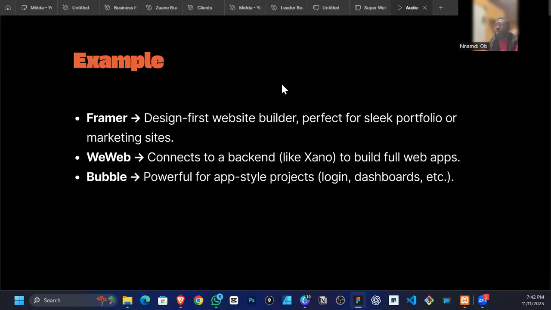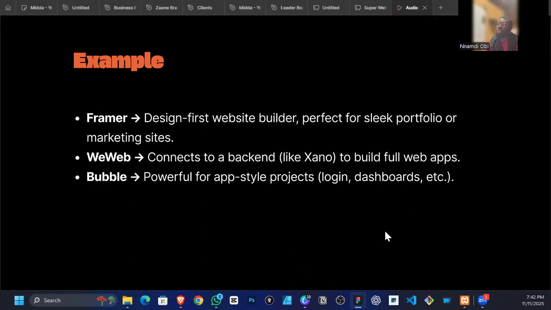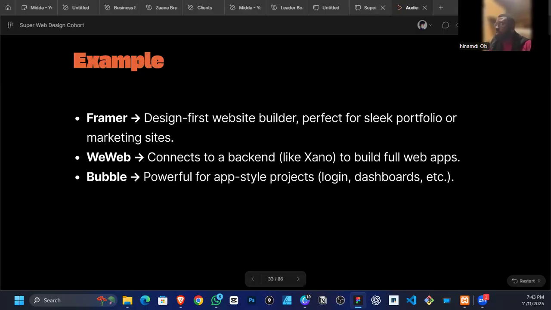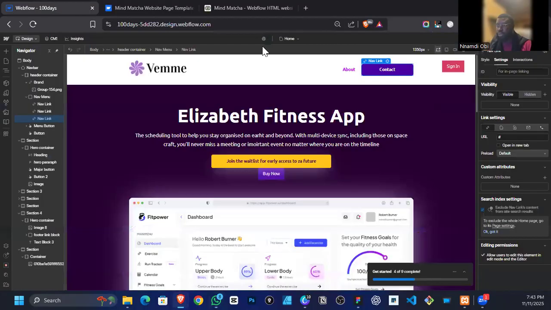So, for example, now on therealesimo.com, the best you can do is sign up for a course, but you cannot connect things like storing people's data. You cannot connect to different platforms, right? So with WeWeb, if I wanted to build an e-learning platform, I can build it with different features, right? I can build so many things with WeWeb, with Bubble. You can build apps. I have a friend, this particular app, let me show you guys.